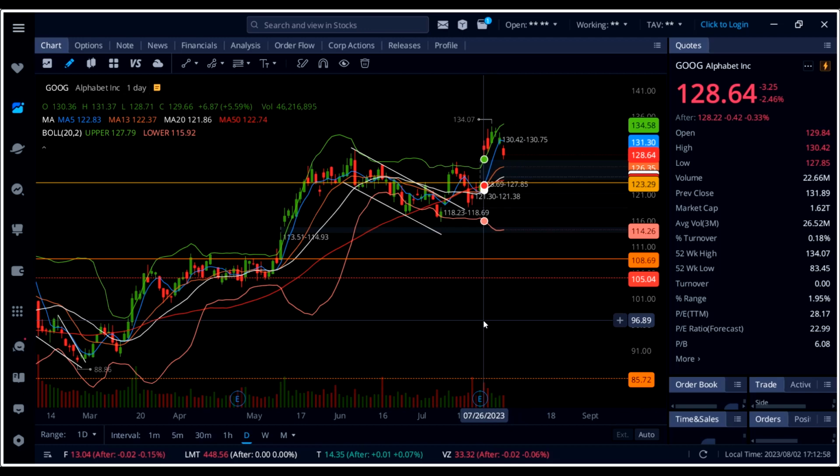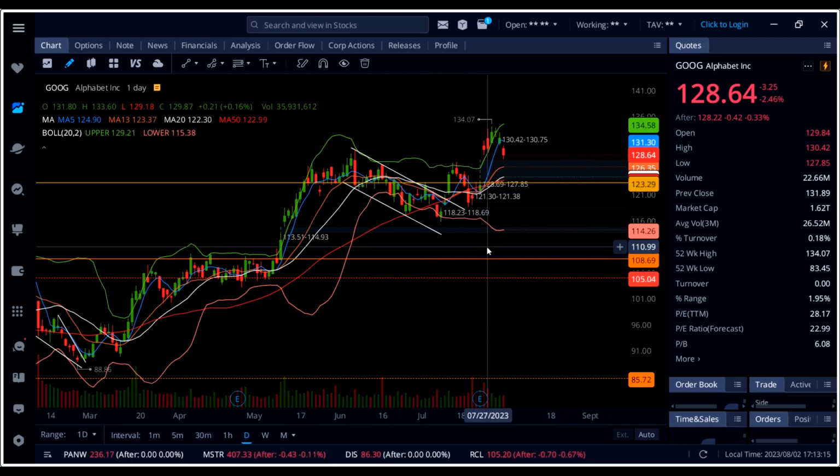Now, day trading is different. If you have a stop loss, you can easily get out for a small loss, or once you're up on your position, you can put a stop at break even and just slowly move up your stop, and then you can make money. Now, Google stock, if you look at it, that's going to be the key level tomorrow, 126.35.